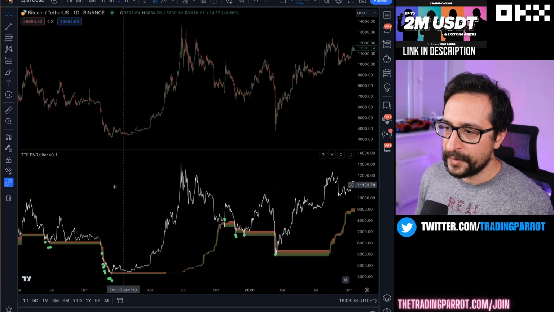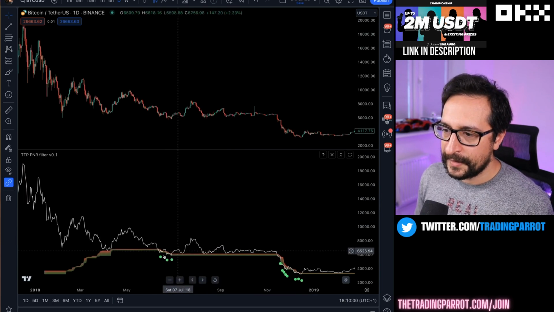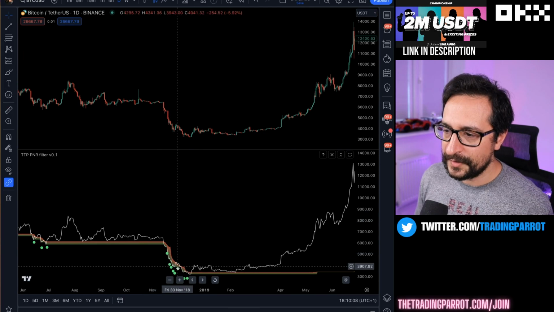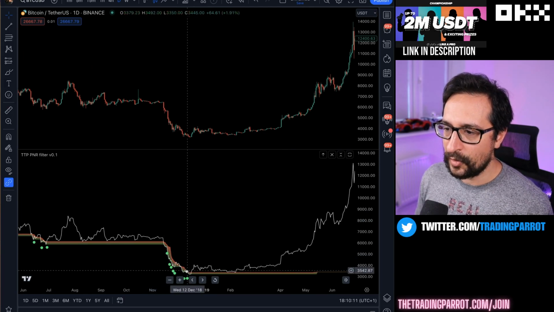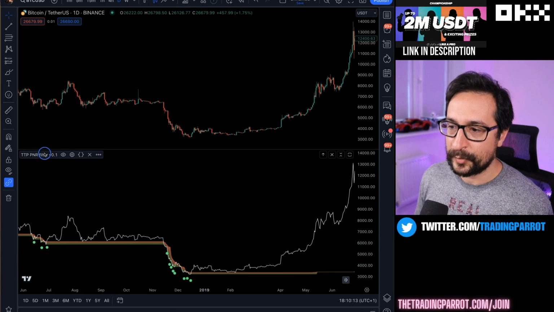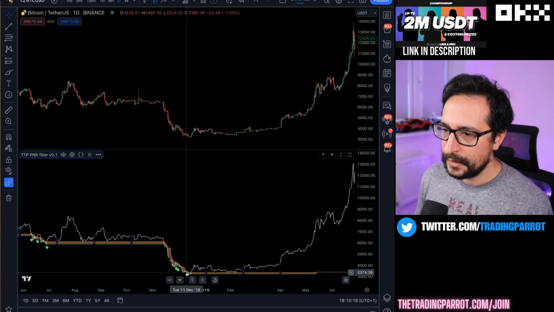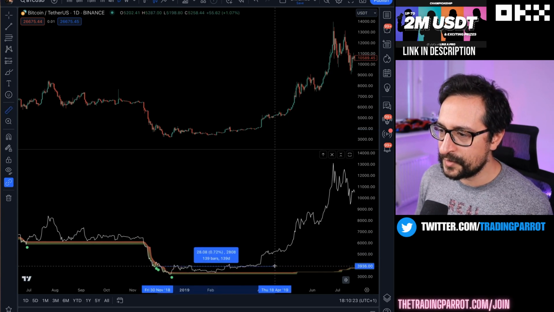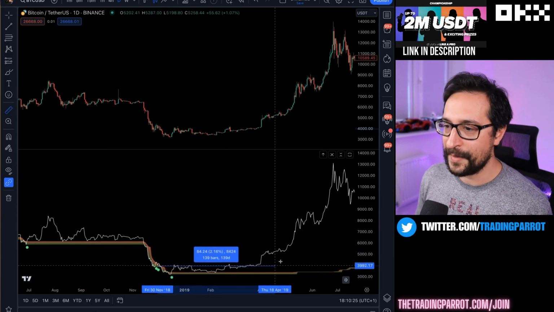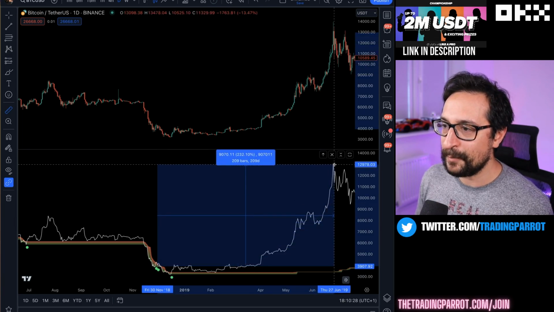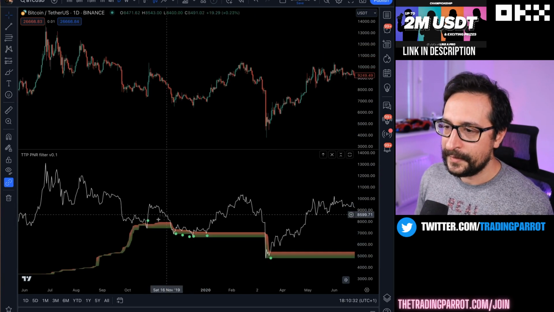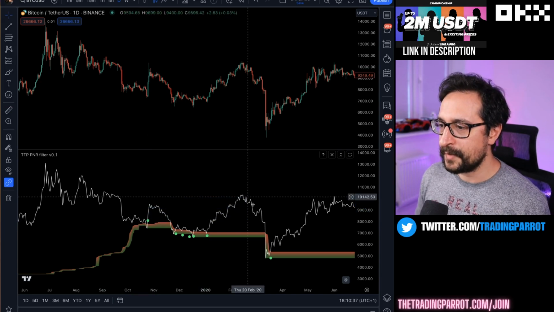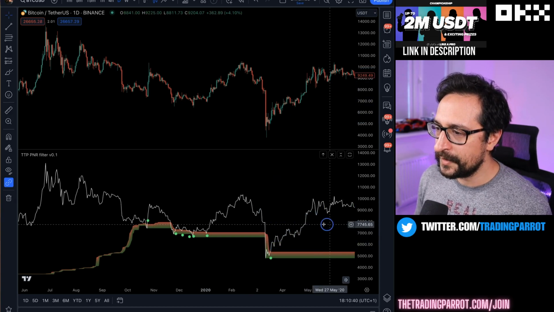If we focus on the past performance, you're going to find that you have entries around here with 36%. If you're using the low, you're starting to get signals all the way when the band gets broken. If you use percentage high, you're going to get slightly more conservative entries like around here, which is more or less the bottom of that bear market with an upside of immediate 230%. Then you have some pullbacks around here and a bit more upside right before COVID. You have the bottom of the COVID as well there.